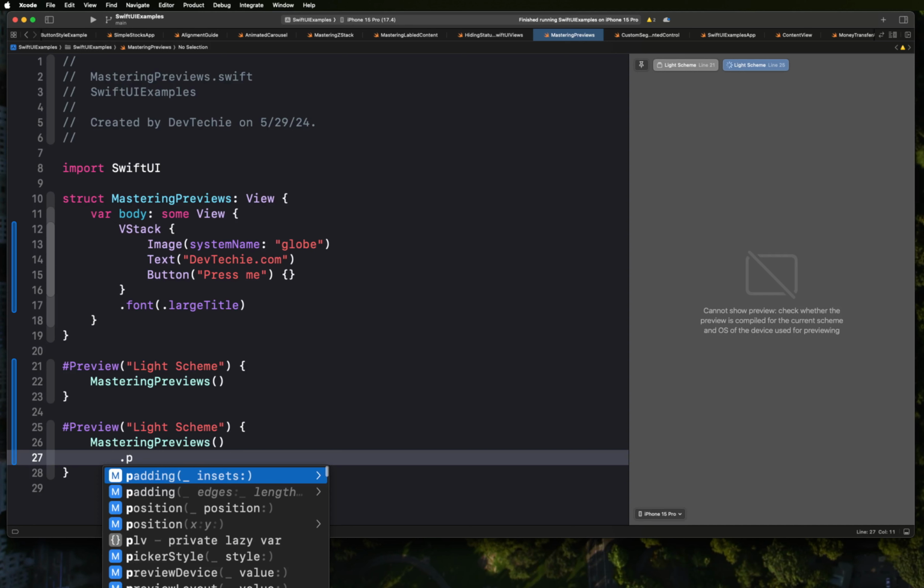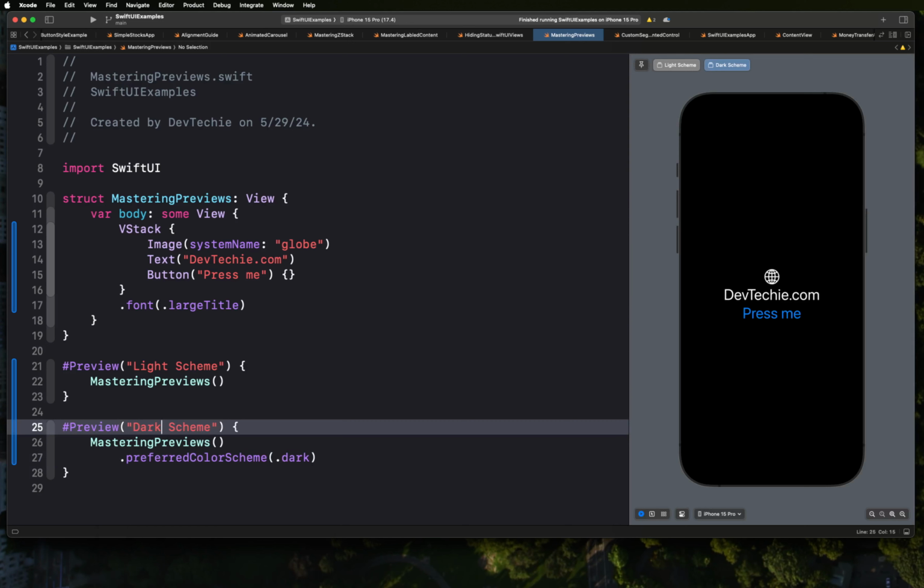Okay, now these buttons basically are helping us to choose between different options. Now, along with the name, you can also pass custom traits. For example, you can say that I want to actually show the dark scheme in landscape left.